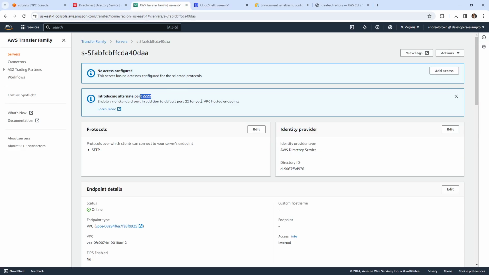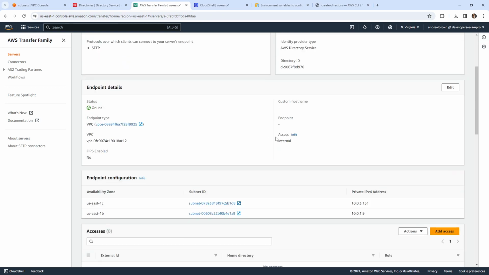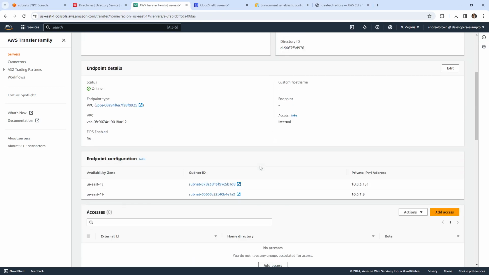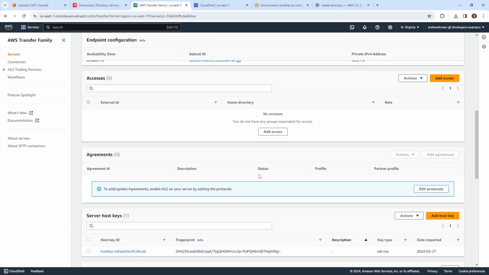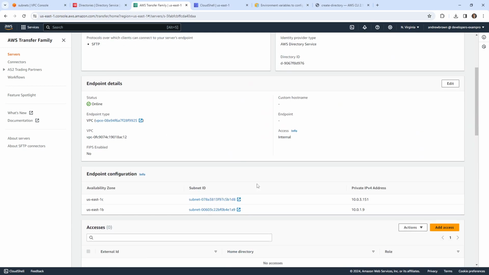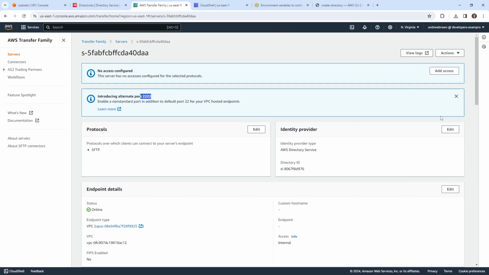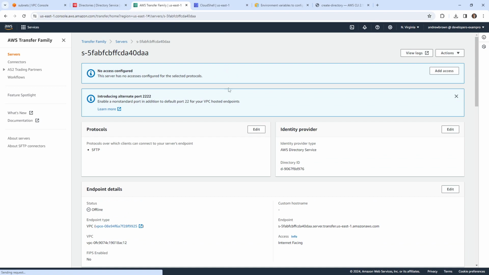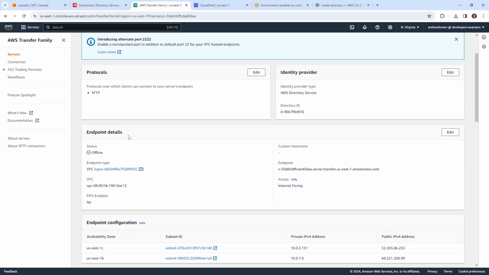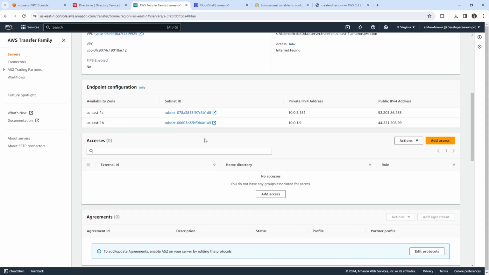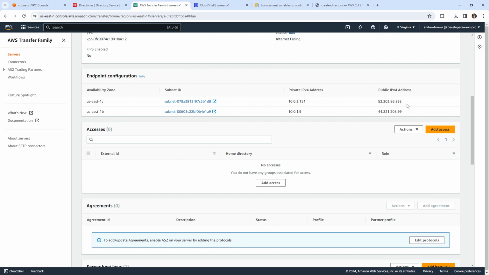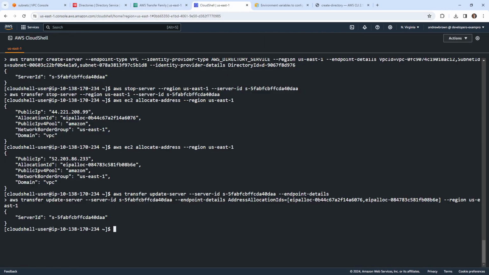I wonder if we can see this anywhere. So I'm just going to look here before we do anything else. Private IPs, public. We'll give this a nice refresh here. Hard refresh. You can see that it's offline right now. I see public IP addresses. Maybe these weren't there before, so maybe that's what we had done. And now we need to restart our server, or just start it up, I should say.